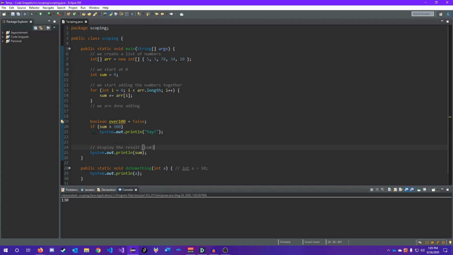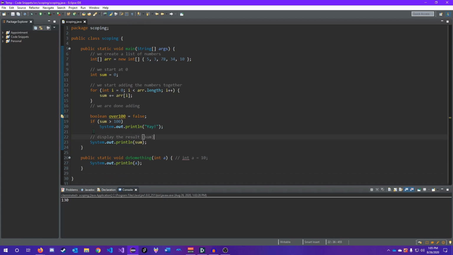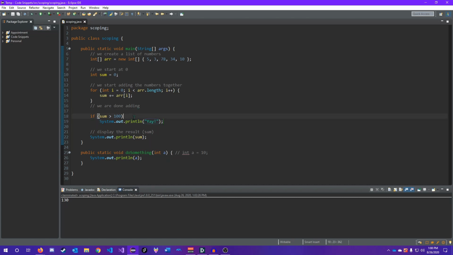And now, if we reformat our code, it still has this indent right here. So this is still technically a change of scope, but it's not as clear because there's no curly brackets. So even though we don't have the curly brackets, we are invoking a change of scope, and you can denote that by this indent right here.